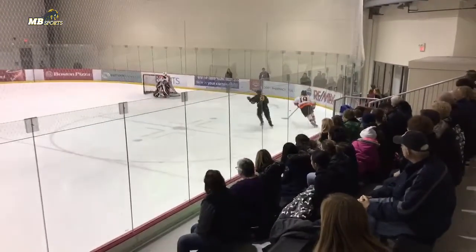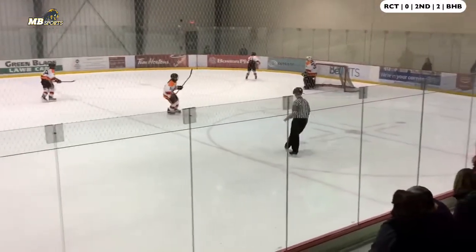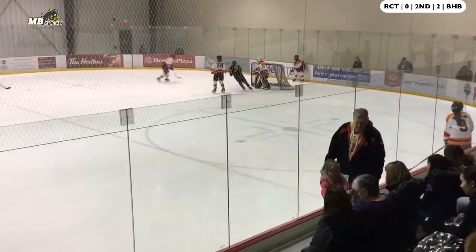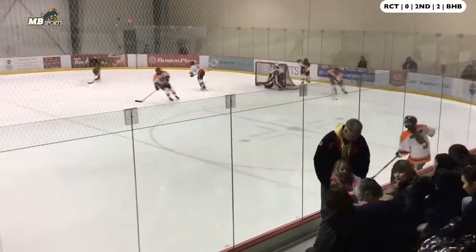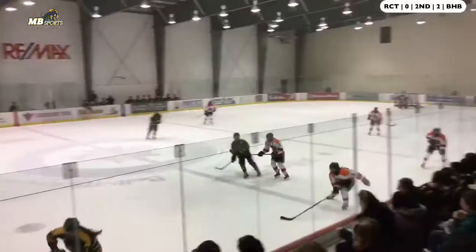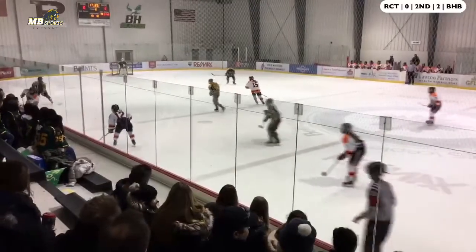These girls have high skill. They have high skating abilities, and we really saw that in the last few plays here. Balmoral Hall brings the puck into their offensive zone on the penalty kill, and we have a bit of a regroup by Clark. Clark waiting behind her net for her forwards to step up. It looks as though she's dropping the puck off to her assistant captain, number 12, Bowley. Bowley gets it up ice.